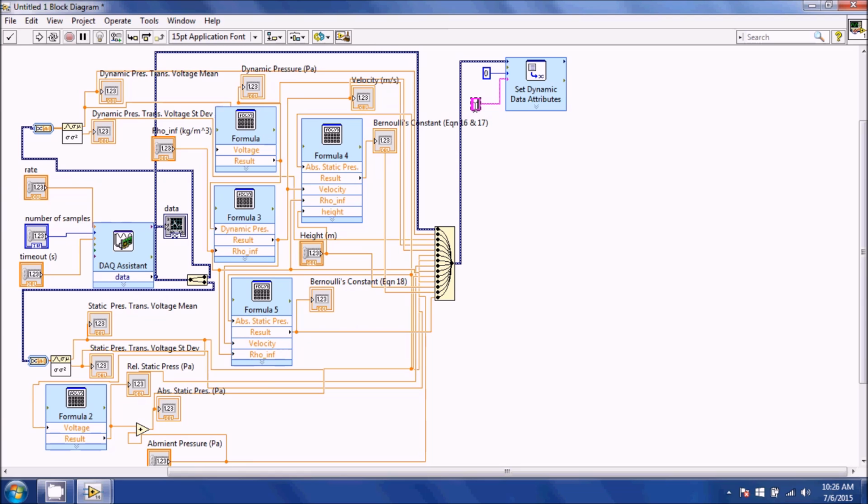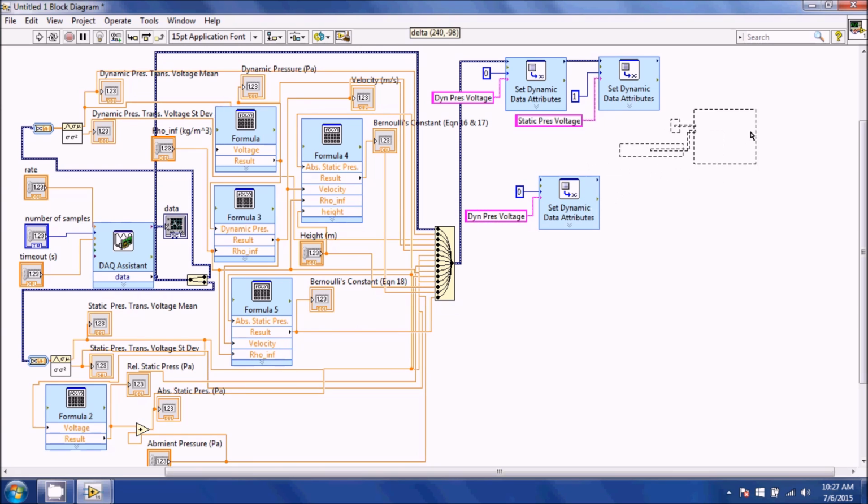So the first signal is dynamic pressure voltage. Then the second signal is, don't forget to connect in between them. So index 1, and that's static pressure voltage.